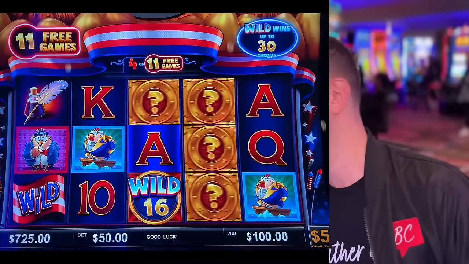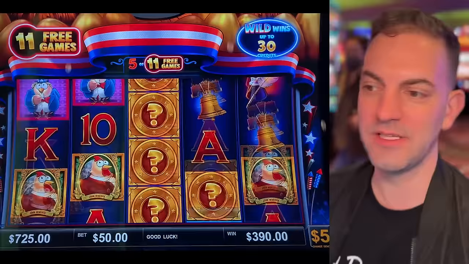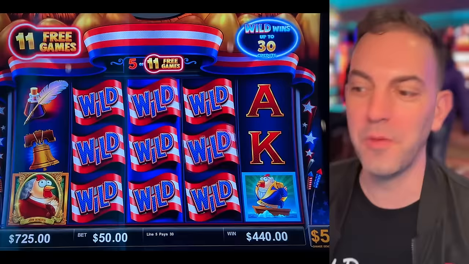Oh, we got a five of a kind. That's a five of a kind for 290 altogether. Five of a kind of the blue hen is only 200. That seems a little low to me, but that's all right. Oh my mother, do it. We finally found the wilds. That's a $500 line hit. Okay. Feeling better now. Feeling better.